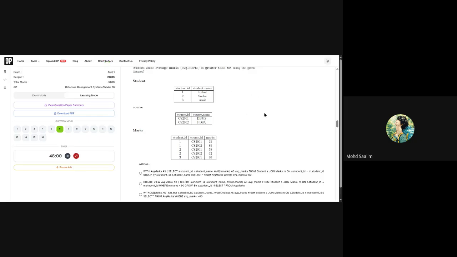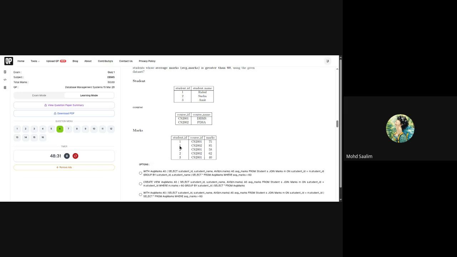So whenever there are multiple rows in this join with the same student ID and student name, their marks will get combined as a group and the average will be made. If you make a join between these two tables using this student ID, it will match these two rows, right?